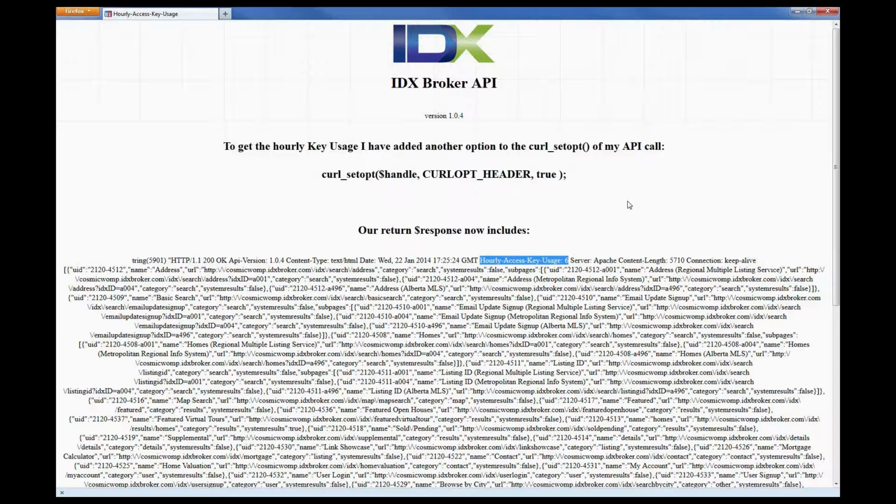This is really useful when you're trying to budget your API calls. It would be great if we could just call all the time, real time, every second, but that's just going to be too much of a stress on resources, probably for both of us, for all parties involved. So some budgeting should be taken into consideration before you start pulling lots of information. Again, you can use this tool to help with that budgeting. You can programmatically see the usage and respond in kind with some sort of rate limiting or whatever will help with this API call load.